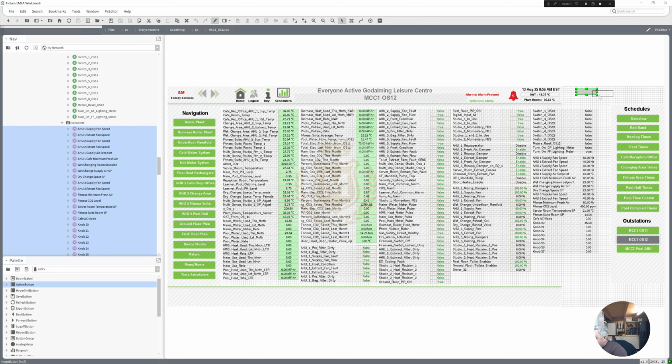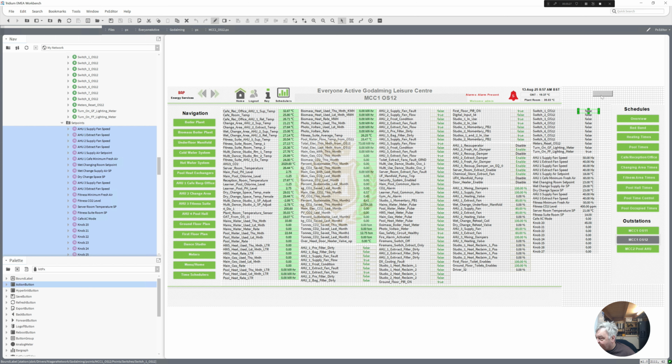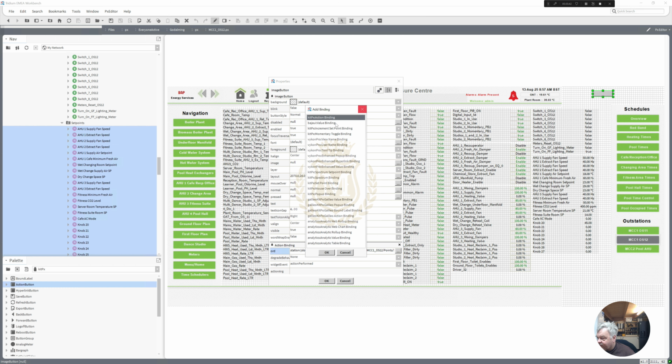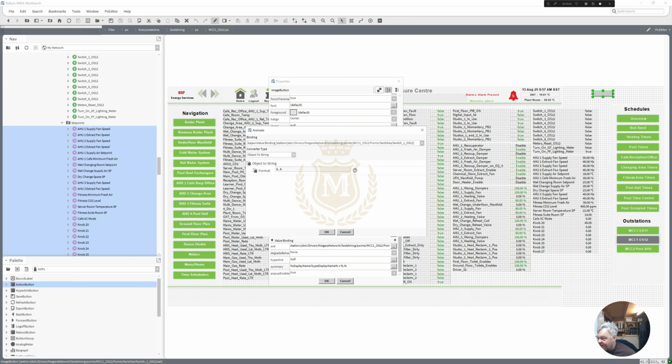So we start with the switch. Control key C. So I'm taking the point from there. I'm going to put it into here, and I'm going to select a set component chooser. So switch and the set there. Then I'm going to go plus value binding. Paste it in there without the set. And I'm going to go text animate.